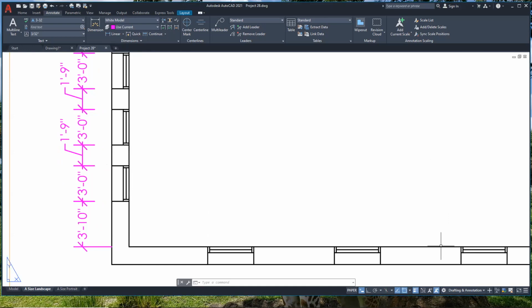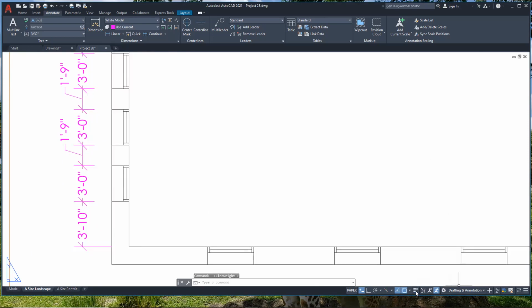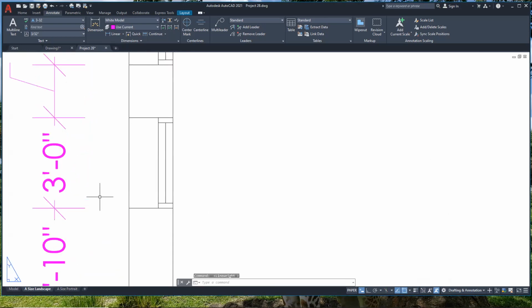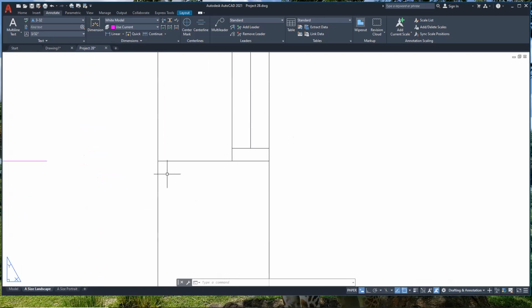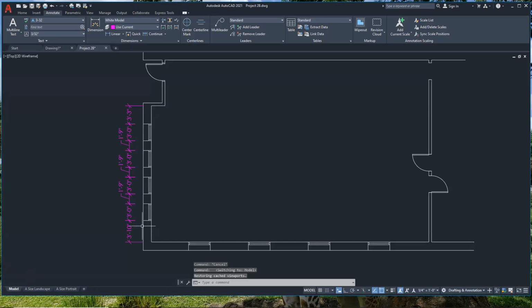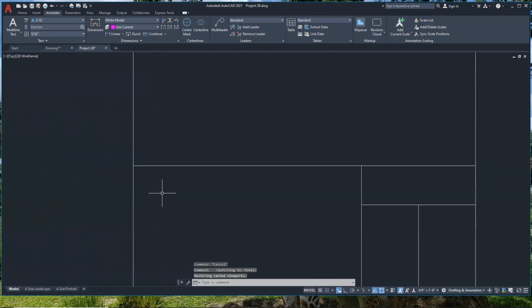And down here by these switches at the bottom, there is a little toggle that shows or hides your line weights. When I click on it, you'll notice that all my line weights are super thin now. They're sort of the thickness that you would see when you are working in model space.